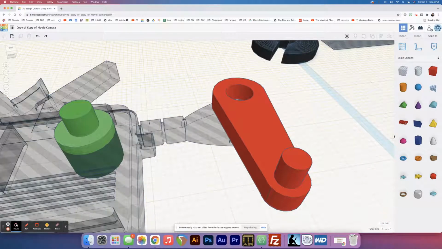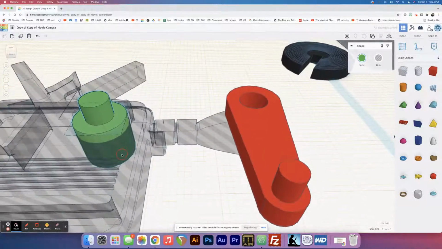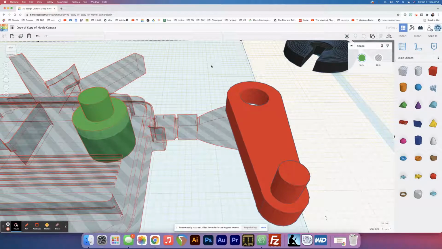Okay, so to avoid that problem, I'm going to click here and just lift it up a little bit, because what was happening is it was sticking out of the bottom somehow. So now I'll group them again, select them and group them. Give it some time to process.